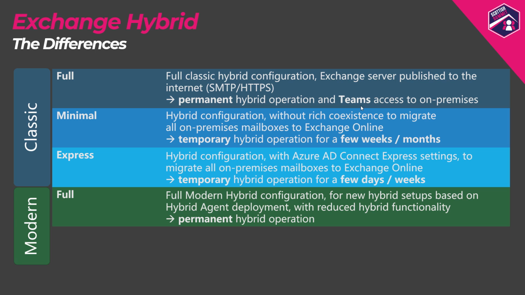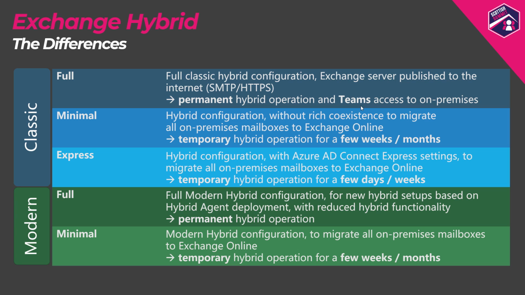Modern Full Hybrid is the equivalent to Classic Full, but without the requirement for inbound HTTPS connections. It's for permanent hybrid operation, but it won't work with Microsoft Teams. So you will be able to fetch some sort of free/busy information, but you won't have access to your personal calendar, and it won't work with a delegate scenario.